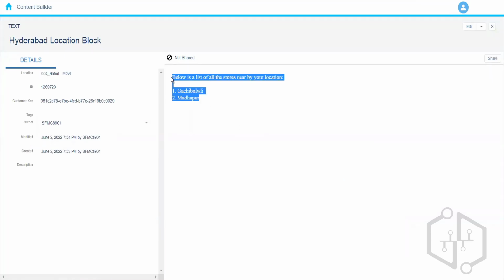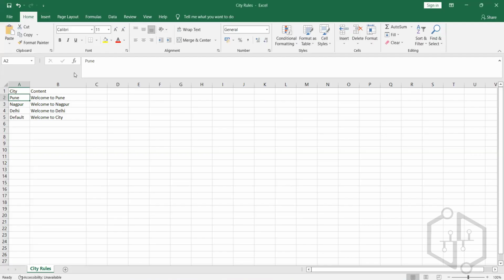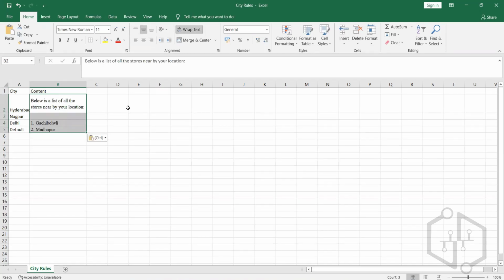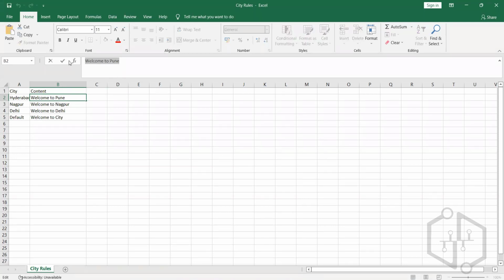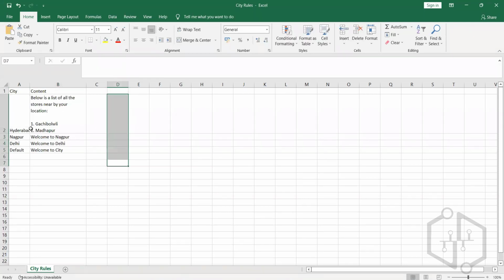So now we are going to achieve the same thing with the help of the enhanced dynamic content block, but it can be extended as well. So let's say if city is equal to Hyderabad, and we have the content over here. Okay, and if city is equal to Delhi, or let me make it New Delhi, right? So let me go here.